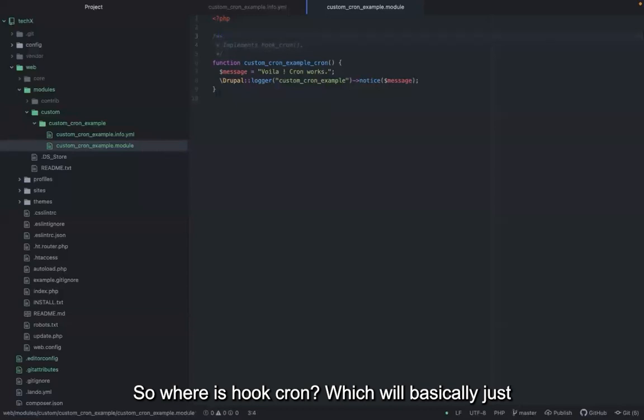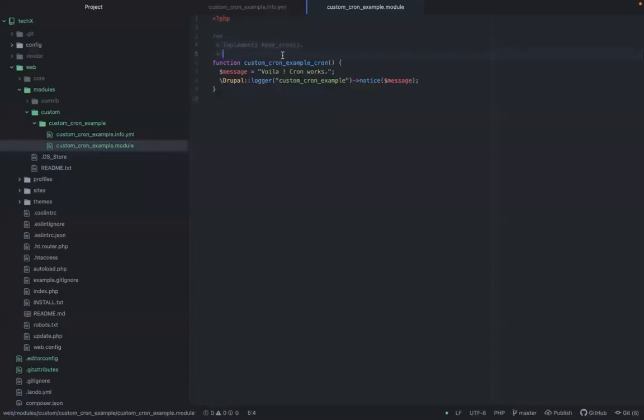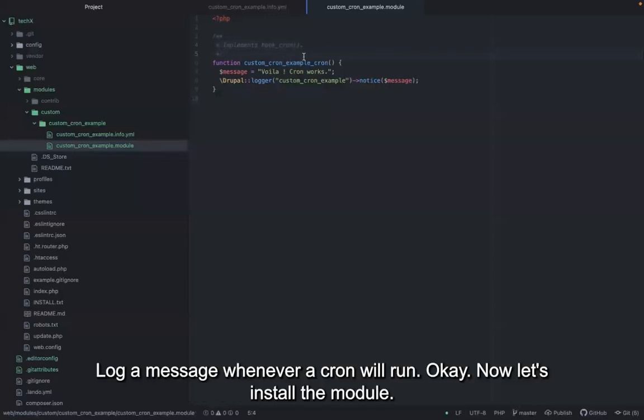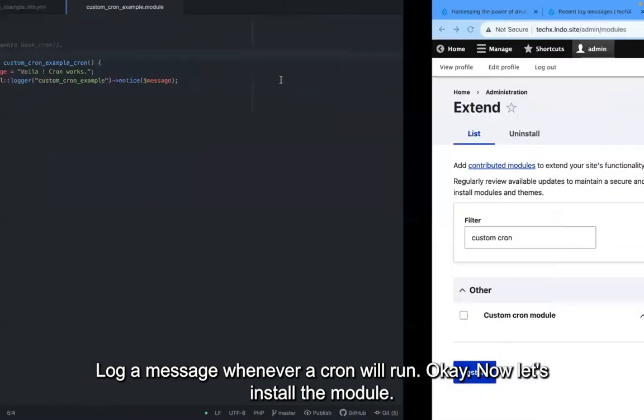So here is a hook cron, which will just log a message whenever a cron runs.